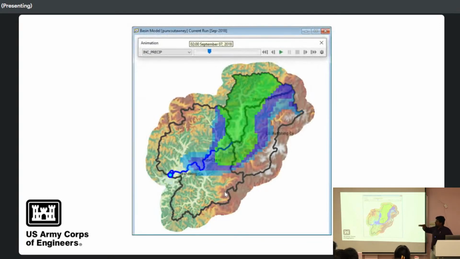From the subbasin, if I show my discharges, if I set my legend in such a way that the blue part shows the high discharge at this point, it means the river channel or the main channel must be there, or the tributaries contributing to that point are maximum, or the maximum rainfall has occurred at that point. So I can identify that.